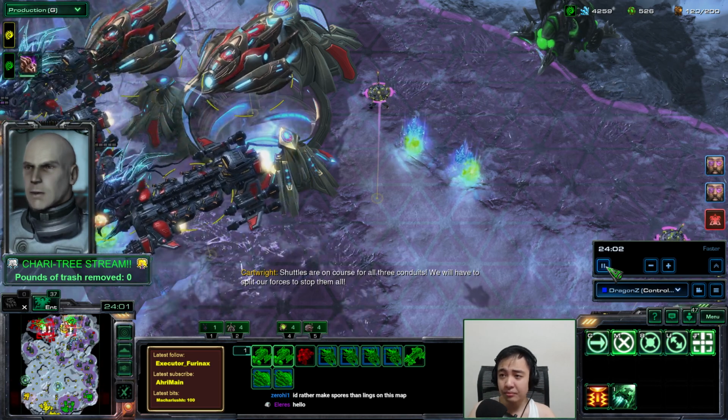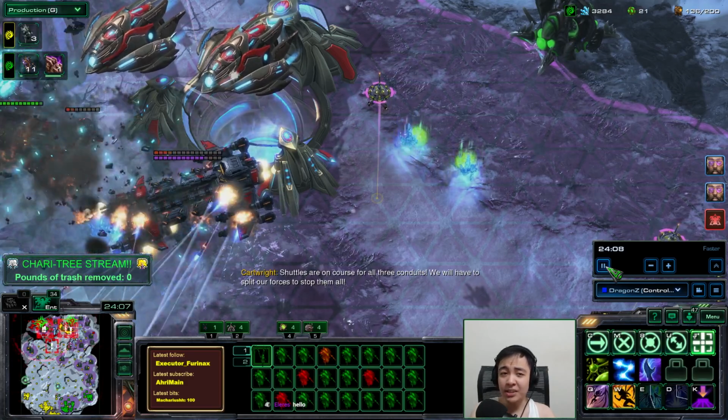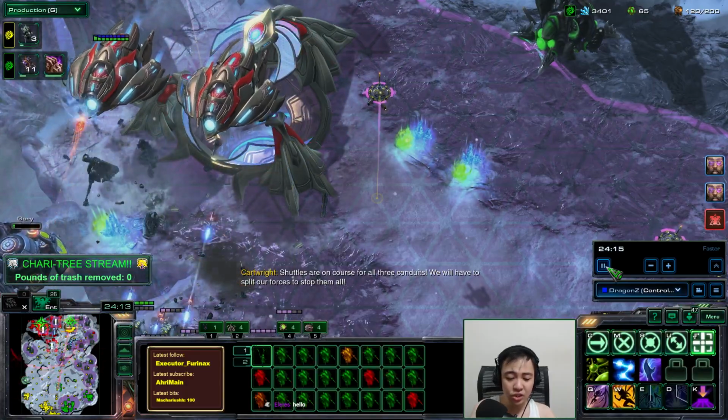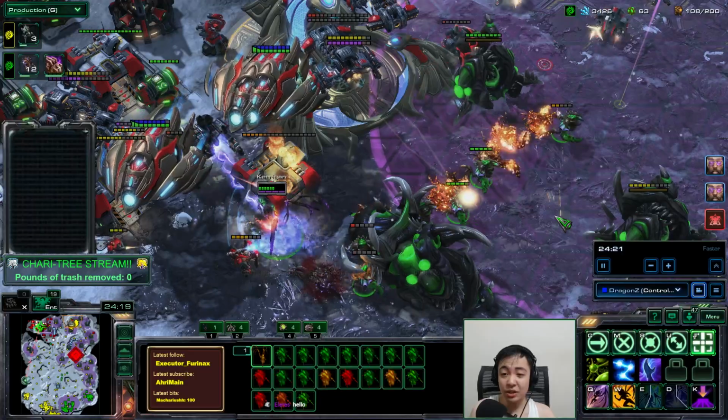That's really it. If you have the attention span to spare, if you have the APM to spare, that's when you get the Spore Crawlers. But in this situation, just get more Hydralisks. That is honestly the best improvement. That is the best way you can improve your game.